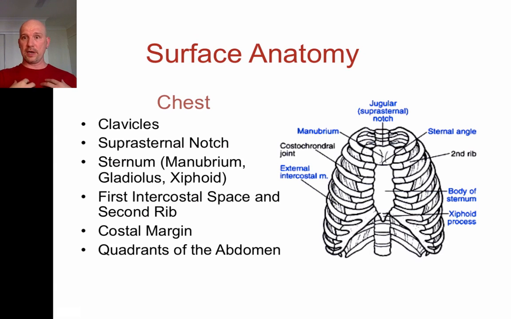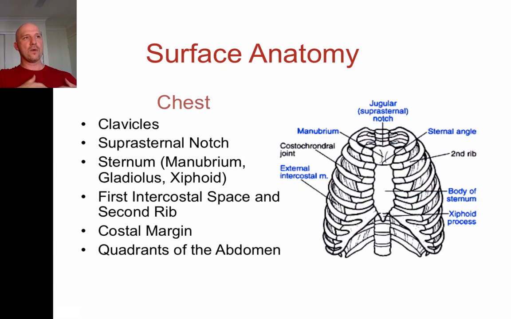That sort of landmarking is really important. For example, if you have a collapsed lung, a tension pneumothorax, one of the things that we do for that is stick a needle into your chest. In terms of determining how far up and down we go, we know that we go into the second intercostal space. You don't want to go too high or too low. That's how we determine it.